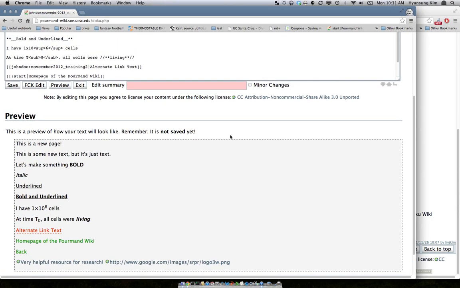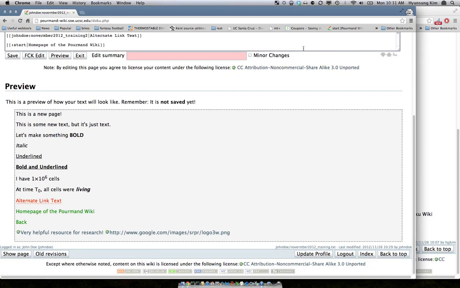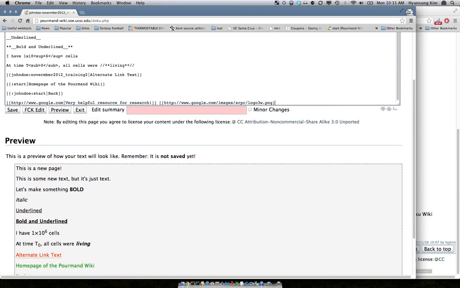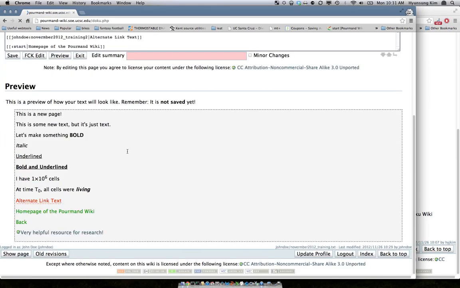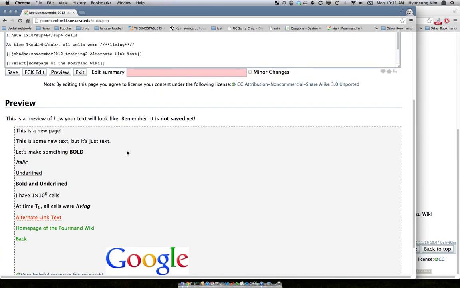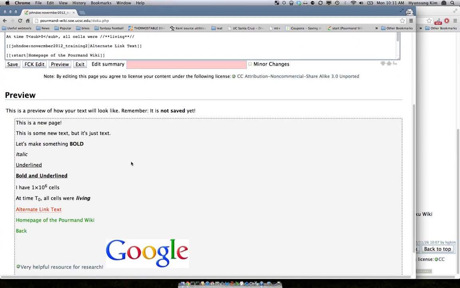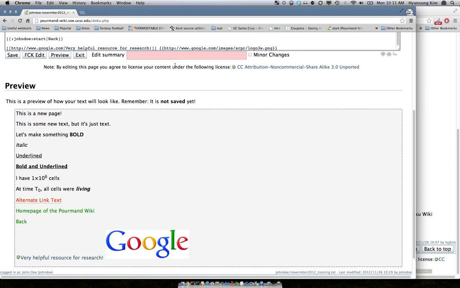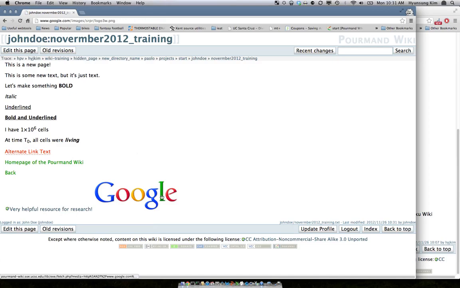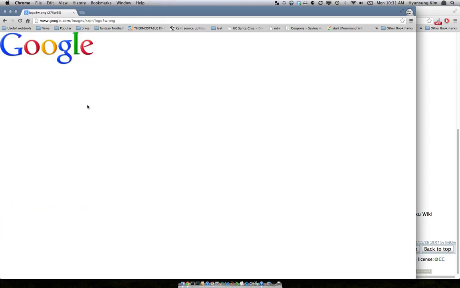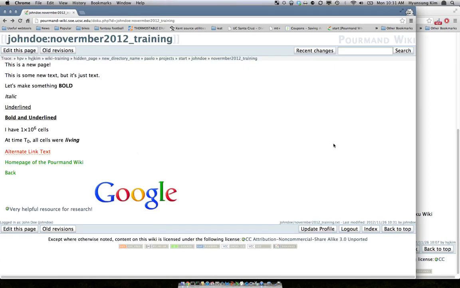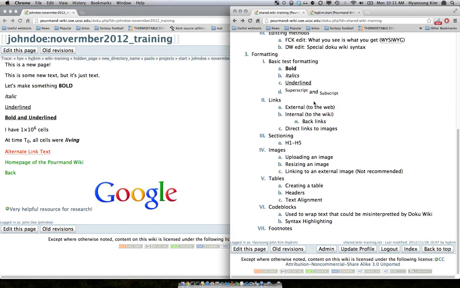Oops. Maybe it's further back. Oh, there it goes. So we'll go a little bit into images later. But you can also add links externally to other things, and when you click on them, it'll take you directly to that image. Okay, so that's adding an external image. What do we have next?